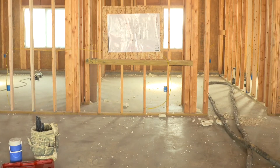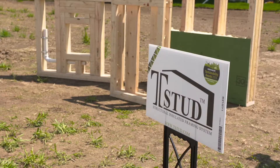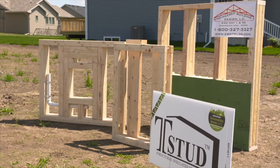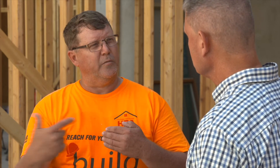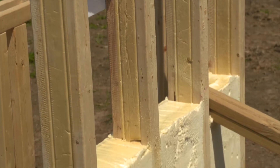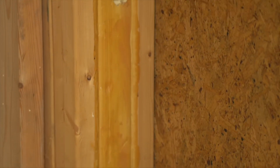Let's talk about the insulated walls. The wall system being used is called a T-wall, which is a little different than your regular 16-inch on-center stud spacing. What they found is that if you use a stud going all the way across, air and coolness can transfer from the outside through that stud and into the house. So what they've done with this system is turn the studs sideways and put a strip of styrofoam insulation in between them, which prevents heat from transferring back and forth.